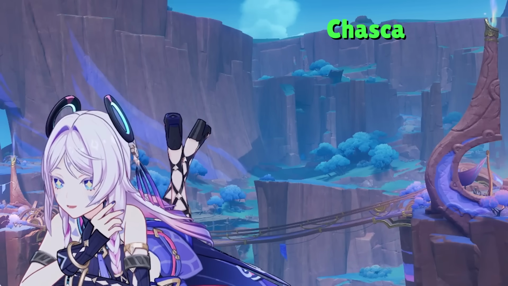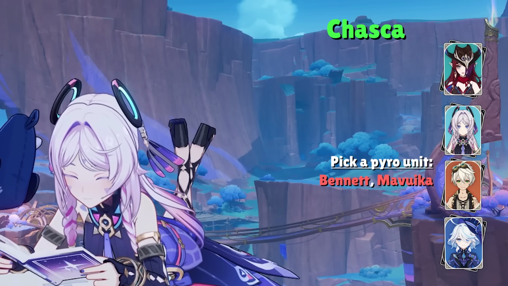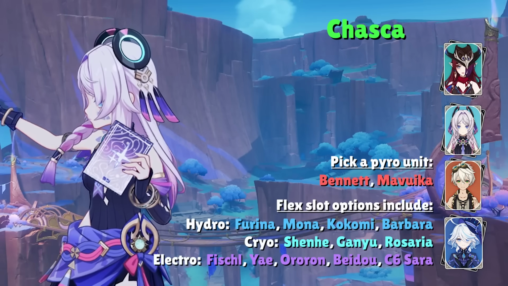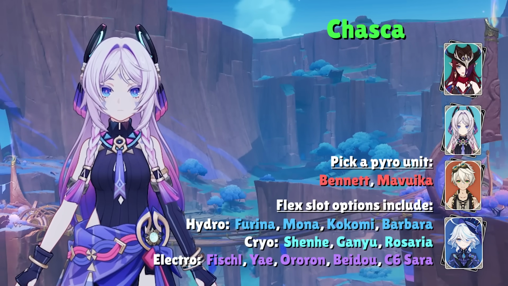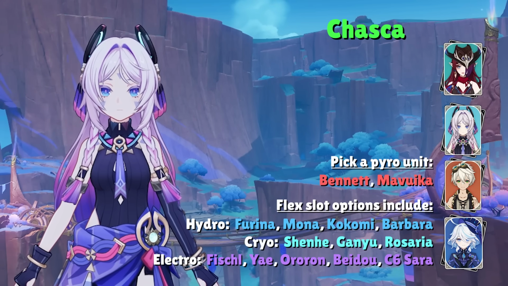That means a common team setup includes Chasca, Citlali, either Bennett or Mavuika in the 3rd slot, and then a flex slot. The flex slot can be Hydro buffers like Farina or Mona, Cryo buffers like Shenhe, Ganyu, and Rosaria, or off-field Electro units or buffers like Orodon, Fischl, Yae, Beidou, and C6 Kujou Sara.